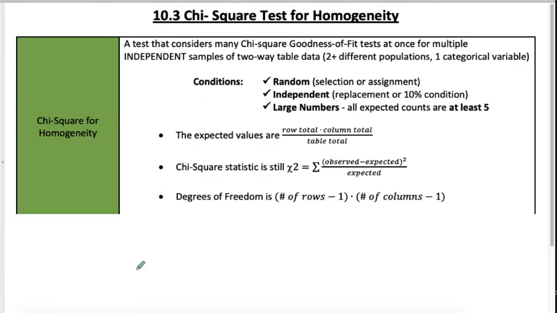So this is where when we do chi-squared goodness of fit, okay, this is one list. And so we're going to compare one list to a claimed distribution. So we looked at M&Ms and their distribution, we looked at a die and its distribution, and then we had practice on one list ideas. The chi-squared test of homogeneity, okay, is now going to be multiple chi-squared goodness of fit tests all at once.